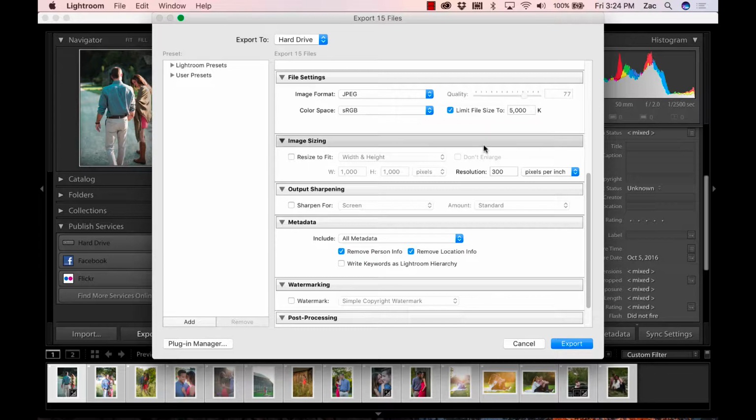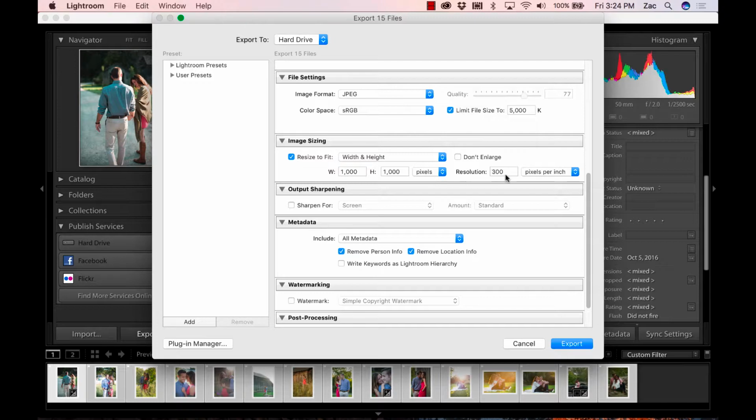Most of the time you're only shooting it at 12. My camera, I think, shoots each photo at like 37 megabytes or something like that. But each 1,000 kilobytes is a megabyte. So I'm going to keep it at 5,000, which is 5 megabytes. And I'm going to go down here to the resizing. If you want to resize, you can. I don't often do this because I can do that elsewhere after the photos are delivered.